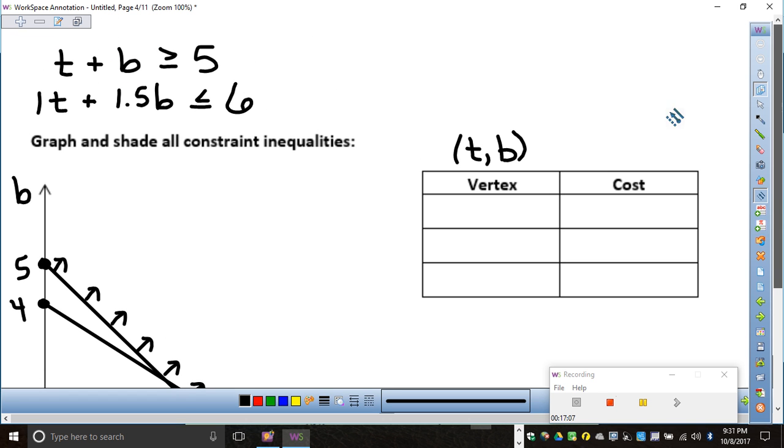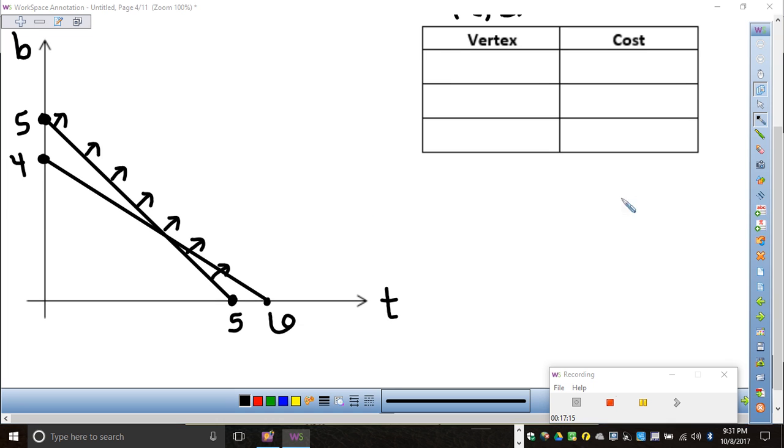All right, this time when we think about the test point 0, 0, if you plug in 0 for both, we get 0 less than or equal to 6, which is true. 0 is less than 6. So we're going to shade below this line. So notice that although the lines sort of look similar as they did in the last problem, the shaded region is different. So this time we're shading in this little sliver.